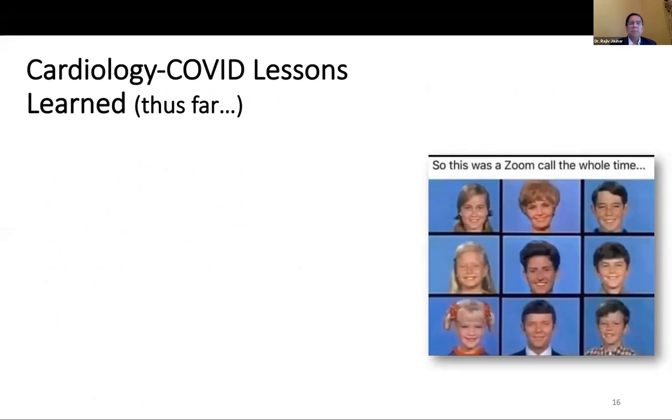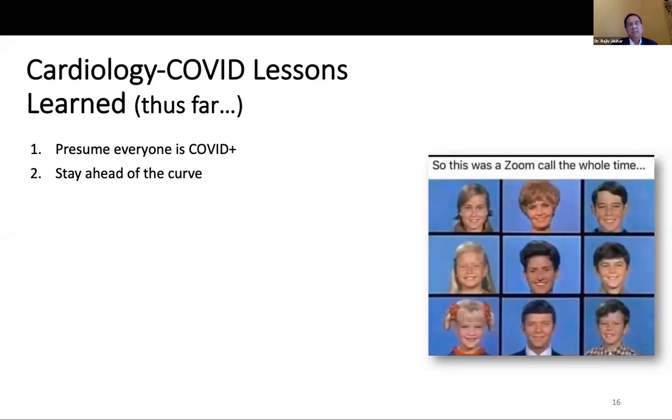So what are some of the lessons we have learned so far that we can disseminate to the world? Well, you have to presume everyone is COVID positive. 80% of COVID patients are asymptomatic. The person sitting next to you could be COVID, and your response to COVID may be different than his or her response. And we've also seen that patients with cardiac risk factors like hypertension, obesity, lack of exercise, diabetes, and of course heart failure and coronary artery disease do worse, and it portends a worse prognosis.